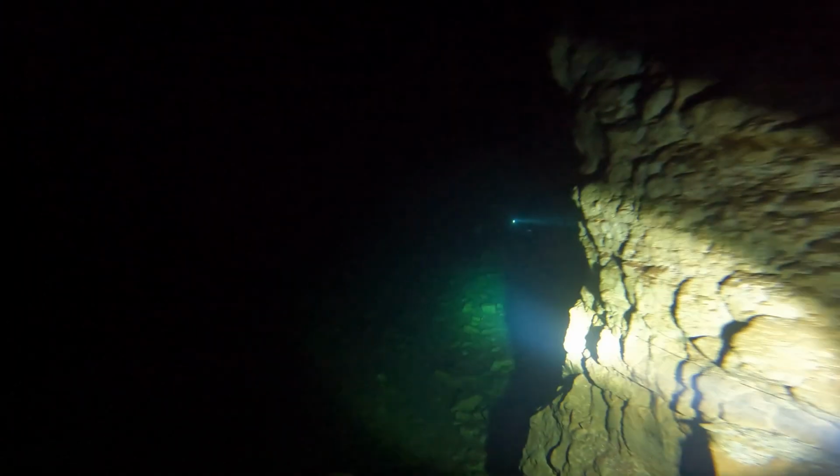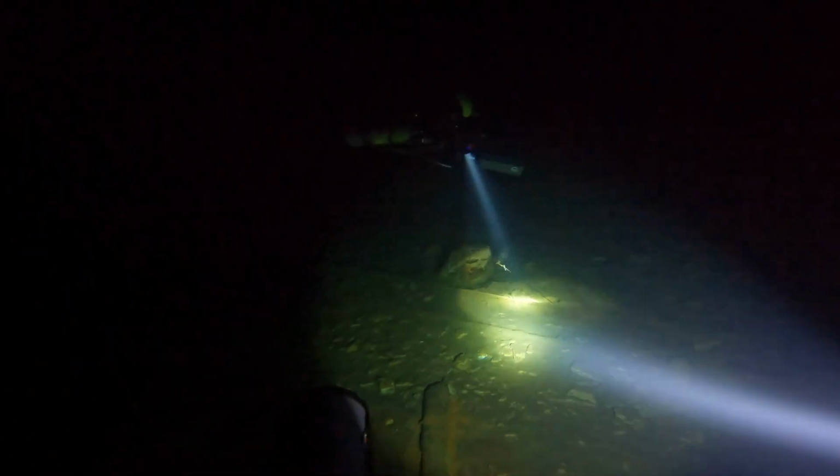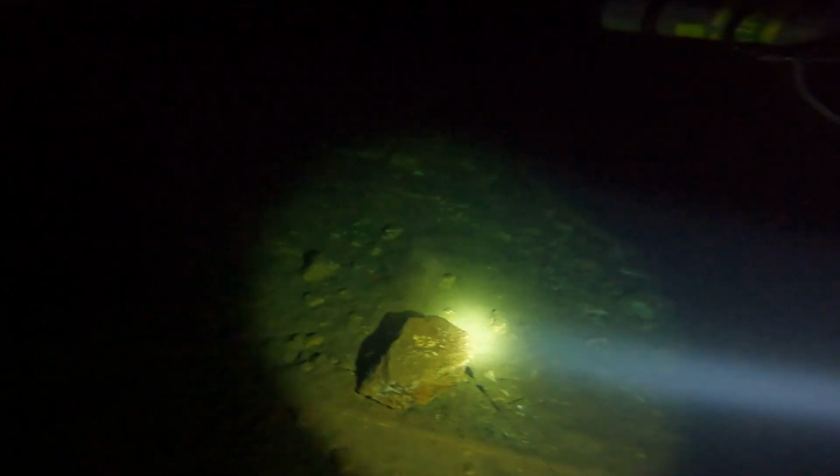The other end of the line, like I said, is at the rock crusher. That's what's marked on the map. It says that it's 4,700 feet. This is that rock that I mentioned. The line just goes to that rock, and then you're in this big room. Our lights don't really do the room justice. It was bigger than our lights could light up, and the visibility is really good. So the room's quite large.